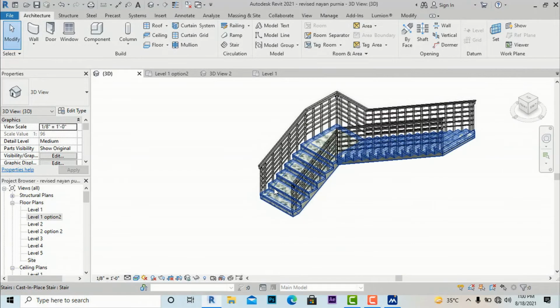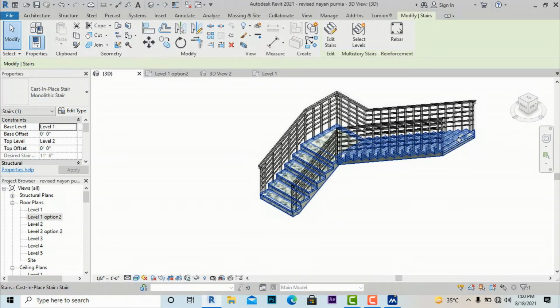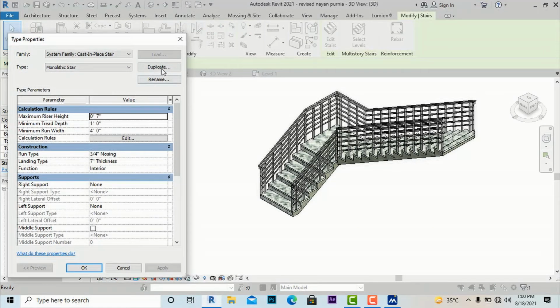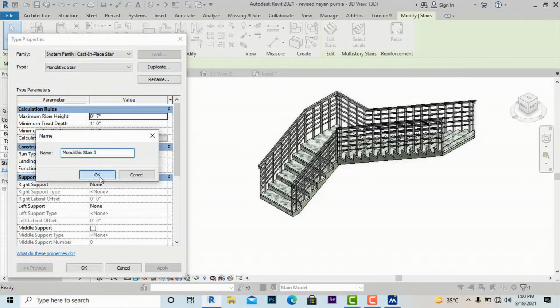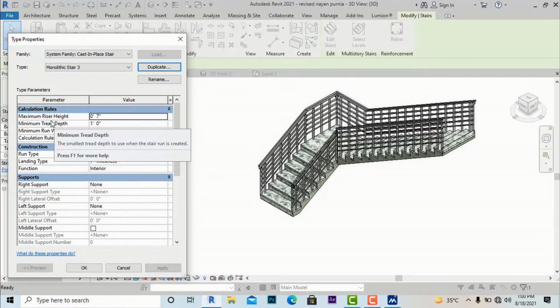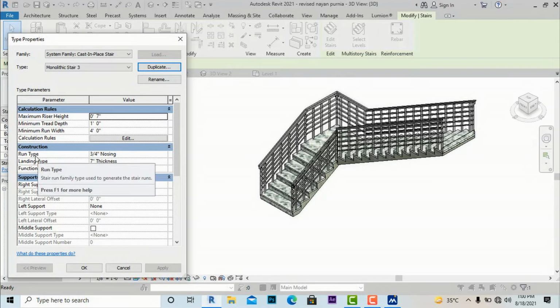And you can select this staircase and you can go to edit type. You are required to make a duplicate, and you can change before drawing a staircase this riser tread and run width. And I am going to this construction run type 3 by 4 running. I am going to click once here.